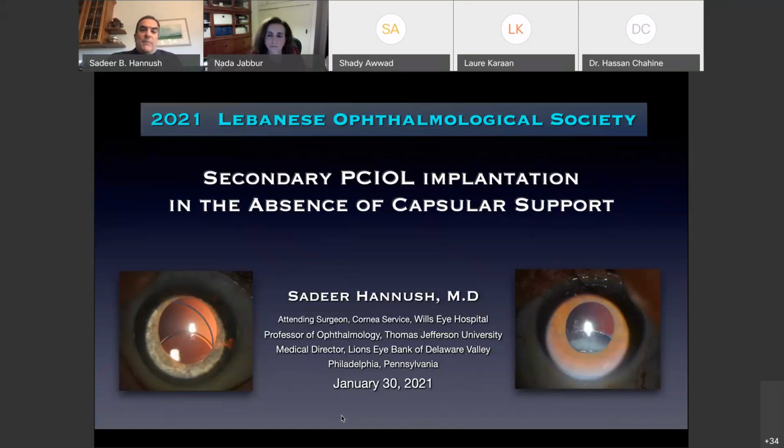And we've come up with a number on our service of what regularly means. 2 cases a month is a reasonable number for anyone to do. But if you're doing 2 cases a year, you may want to send it to someone a little bit more experienced in doing this type of work. And I hope that's the way things are done in Lebanon, as they are here.